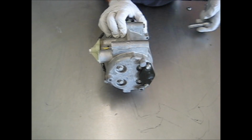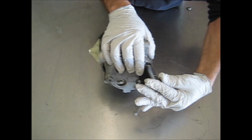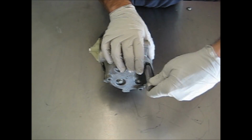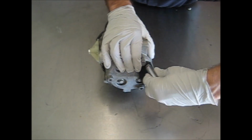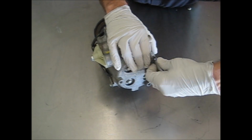It's very easy to change. Some vehicles you can do it in the chassis. Others you will have to pull the compressor. No matter what, you do have to discharge the system and then have it recharged when you're done. The easiest way to identify if your vehicle has this is just look for this little black plate on the back, and we'll go ahead and pull this out and show you what it looks like.